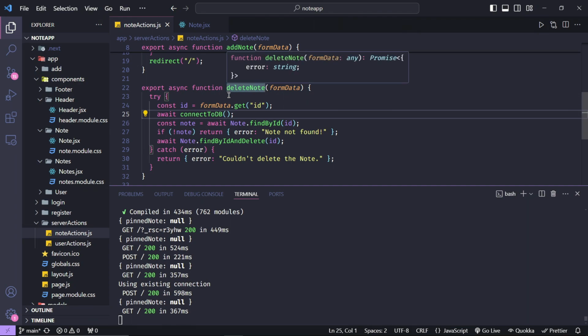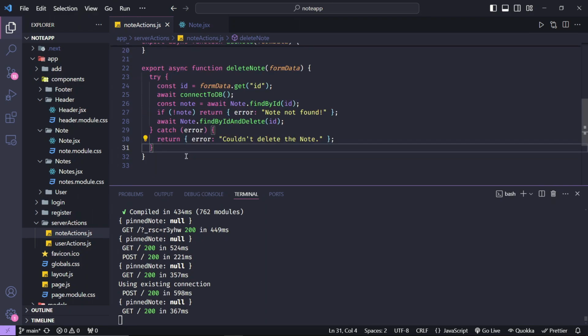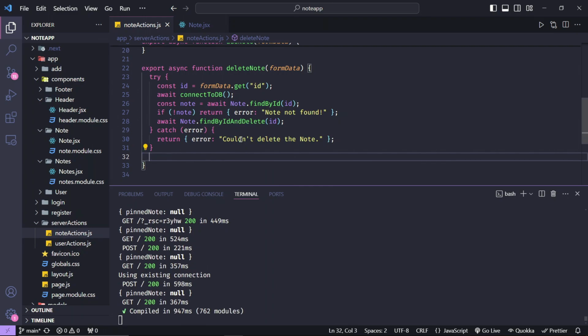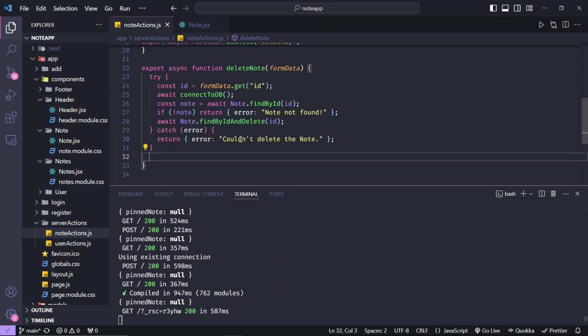We don't want to refresh every time. So in delete node, let's revalidate our path.